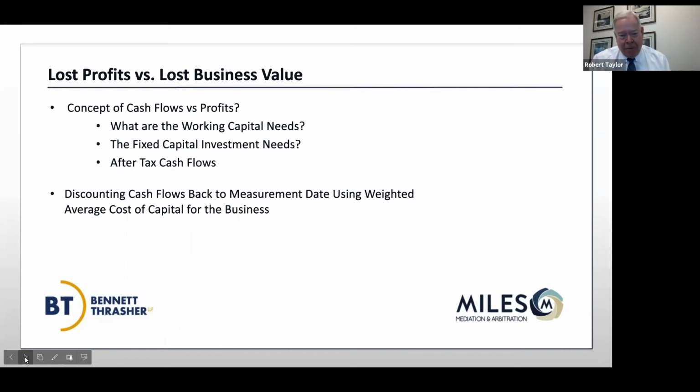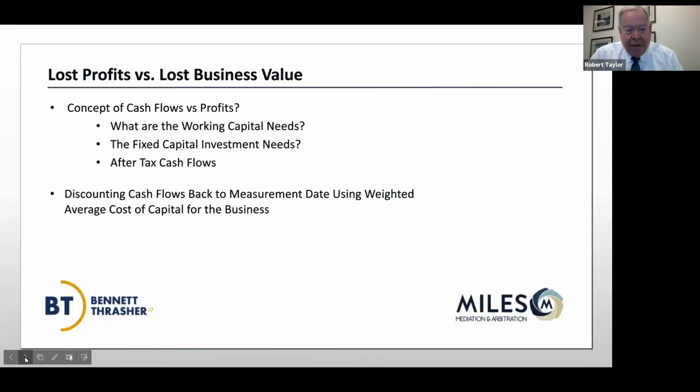So under lost profits, you have a recovery of profits that you would have had, and the award will be taxable. Here, with the after-tax cash flows and measuring the value of the business unit, taxes do enter into it, and you're looking at what the value of that unit is. So taxes are considered, and the award would typically be like the sale of an asset, what are the proceeds from the asset sale, and there may be capital gains or things of that nature.